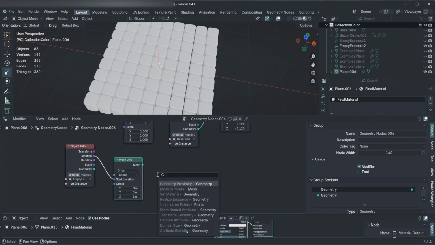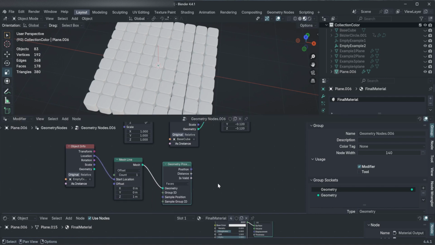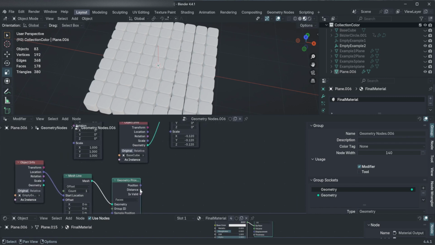Now we want to make a new node called proximity, geometry proximity. And this will help us tell when our empty is near a certain cube. So we can then take this and we want to take out distance, and we want to make this a float. Do not want that.